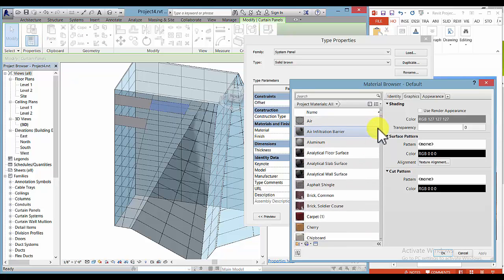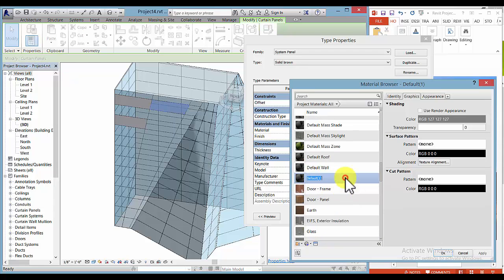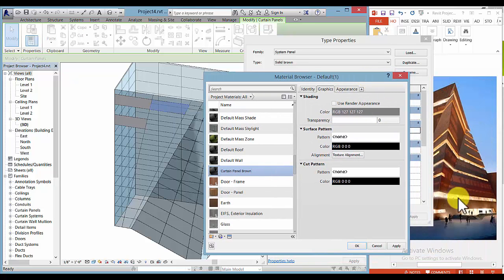You might also decide to highlight this default material, right click and pick duplicate, and then call this here curtain panel brown or light brown, whatever you decide to use in your different shades of brown.